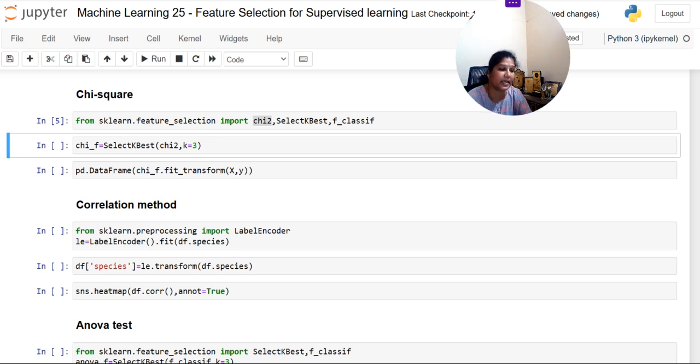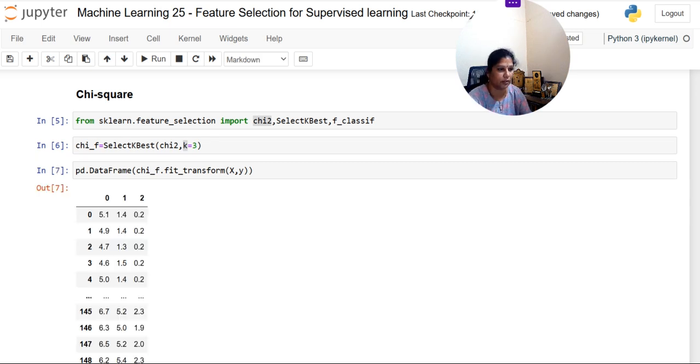So in order to correctly apply the chi-squared to test the relations between the various features in the data set and the target variable, here I have just given the exact conditions for this chi-square. Kindly see here, k is equal to 3, I have specified, that is, the value should be expected frequency, that should be here as 3. Okay, so that is what I have provided, and let me fit it and view it.